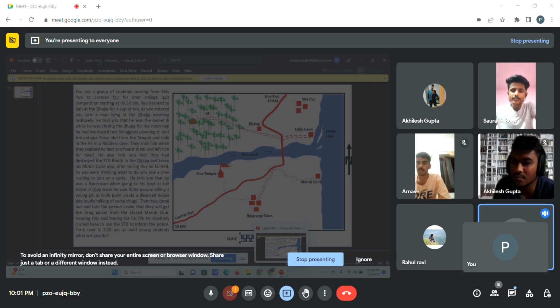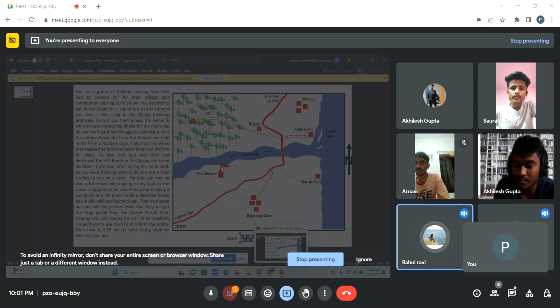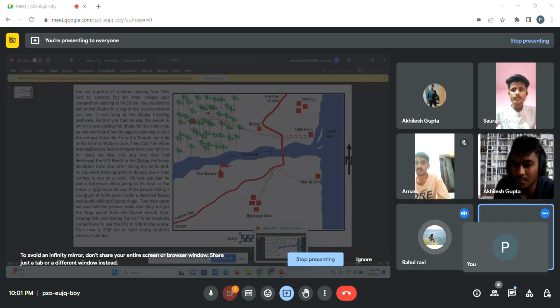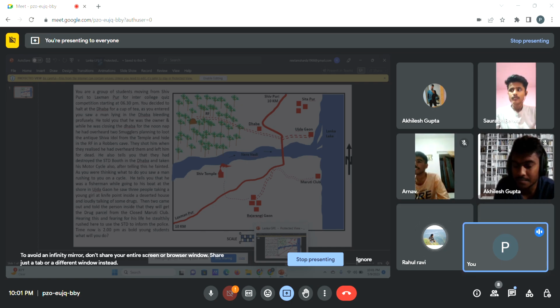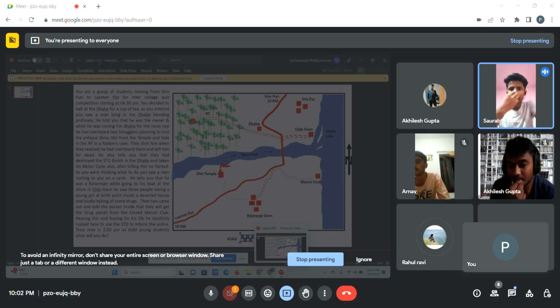Rather than taking them as priorities, all the works are going to be done simultaneously. Yes, rather than taking them as priorities, the works should be done simultaneously, but prioritizing will be helpful for us. Gentlemen, we have to take it as a priority because we are just a group of six, and we could divide our groups, but we have to make some priorities. The person who is bleeding is severely injured and continuously bleeding, so we have to take him to the nearby hospital as soon as possible.